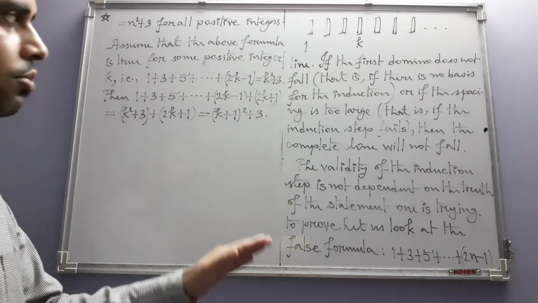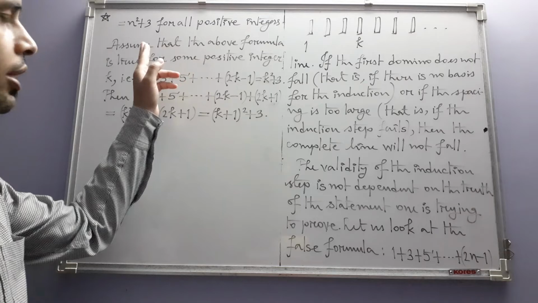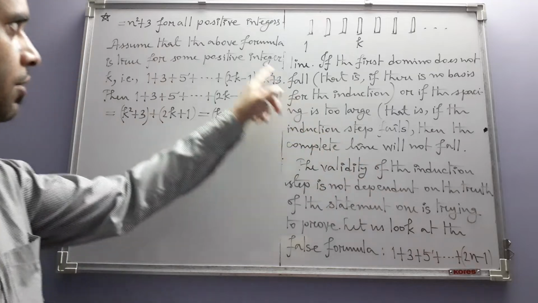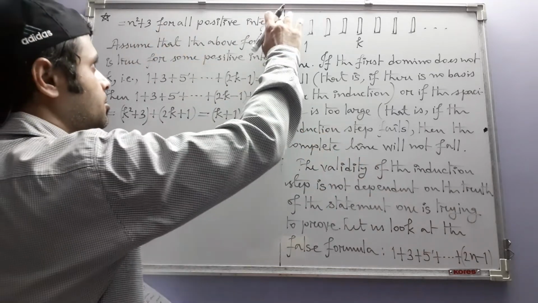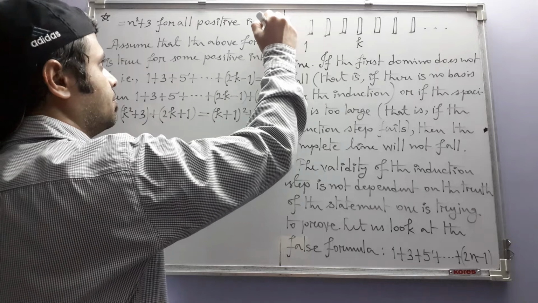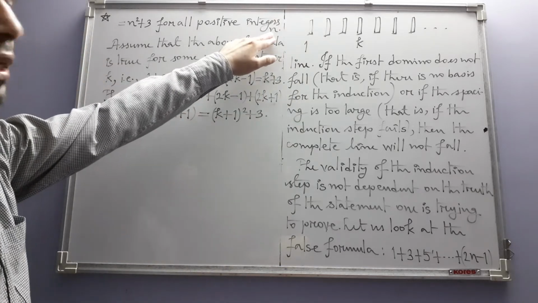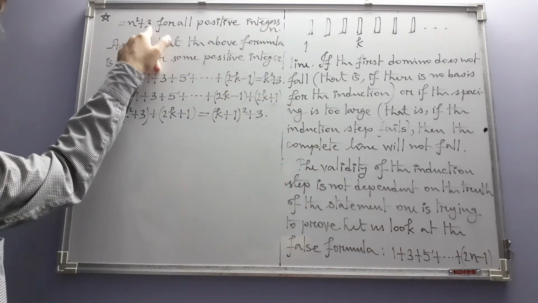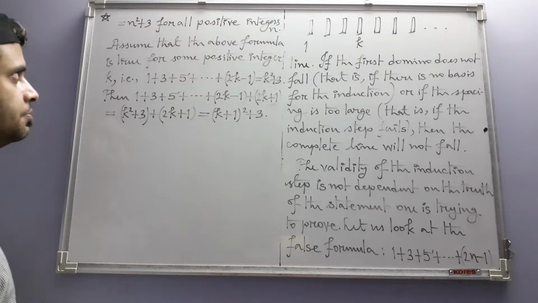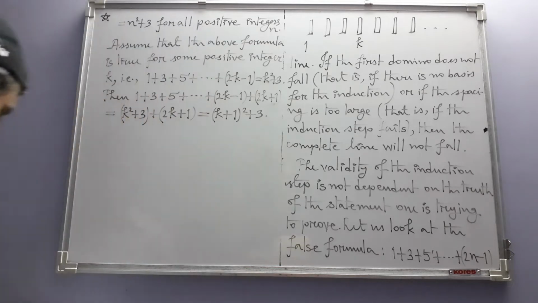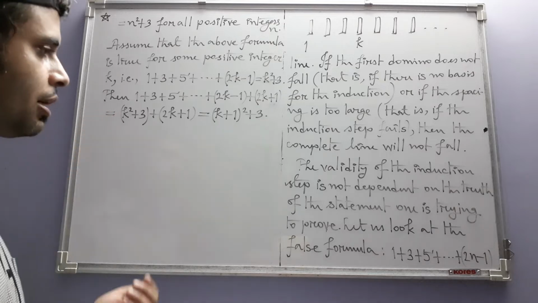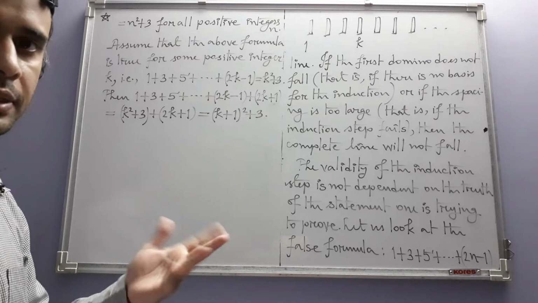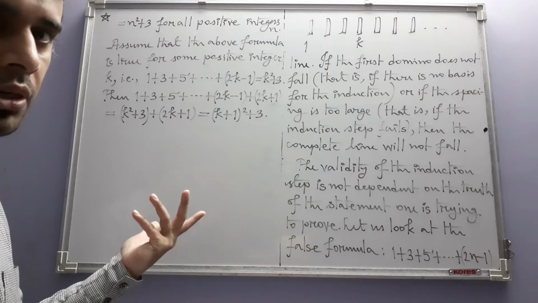There is in fact no positive integer n for which this formula is true. You can clearly see if you take n equal to 1, because it is saying that this is true for all positive integers n. Okay. If you take n equal to 1, the left hand side is 1, whereas the right hand side is 4. So it's a false one. So here you see that if one simply verifies only condition B, then it's not a guarantee that the given formula is true.